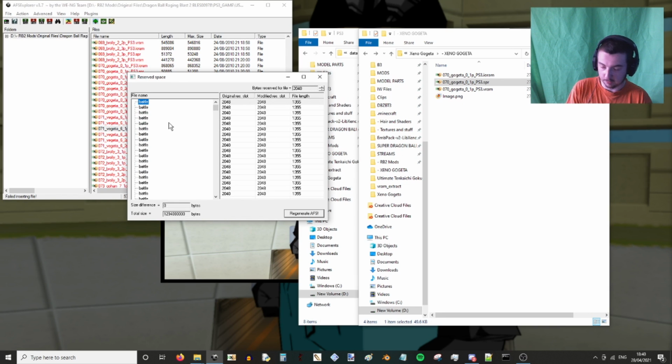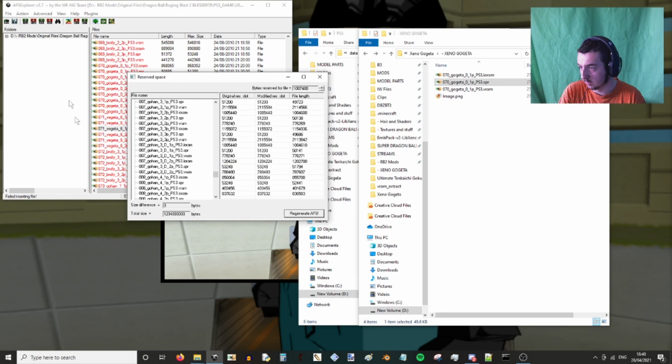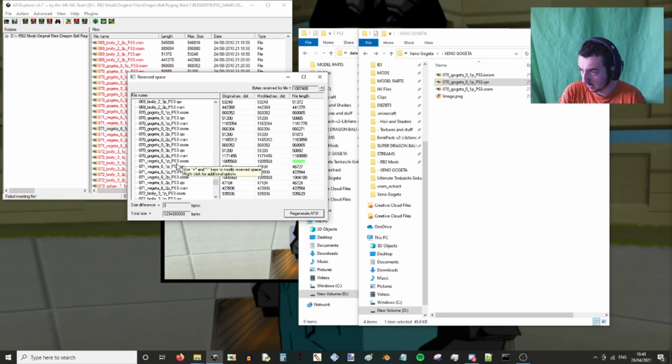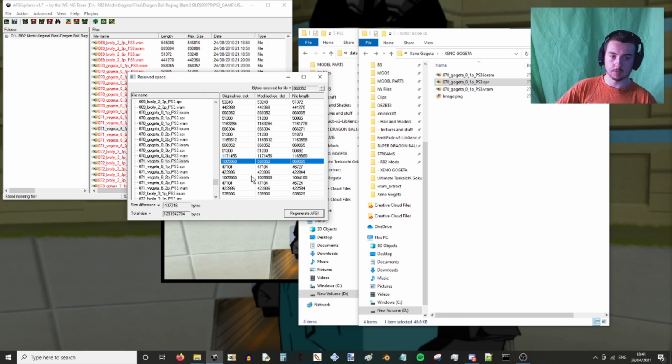One more time, you will need to go down to the files you replace. So I'm looking for 071 Vegeta. Let's scroll down there. Here we are. Now we see the original file size for Vegeta was that size, and the Gogeta file we're inserting is this size. What we need to do is right click on the name, adjust the slot file size. That way the slot allocated for Vegeta is suited to Vegeta's file size.